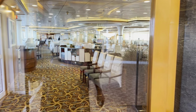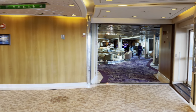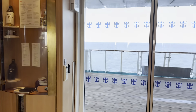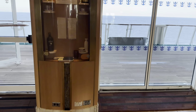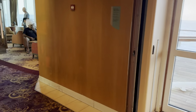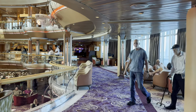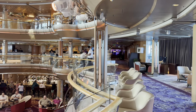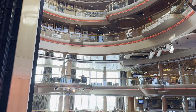So again, this is other dining. The next level, there's nothing to see there. I didn't bother opening the doors, although I certainly could have. But in walking through here, I know I haven't done this in some other ships, but I'm going to show you a little later. I walked around here to give you an outside view as to what's going on, so I will get back to that. So again, as you can see here on the side is more seating, whereas in a lot of places that was actually a bar. They would have a bar there and some seating, but instead they kept that width.